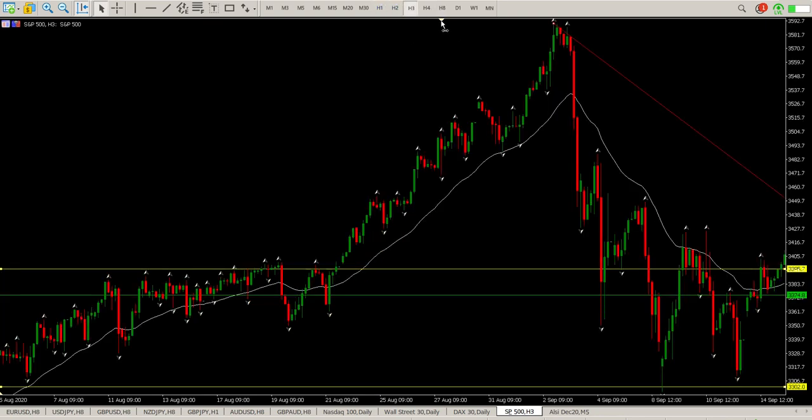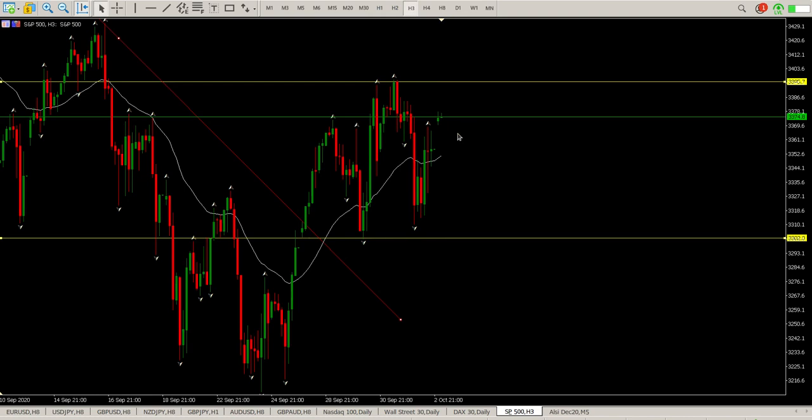So what I'm looking to do at the moment is still looking to buy, but I'm looking to buy off support. At the moment there's no support here. Look at what happened going into close. We've got two range bars going to close. We've gapped up at the moment. There is another level right here where price is.